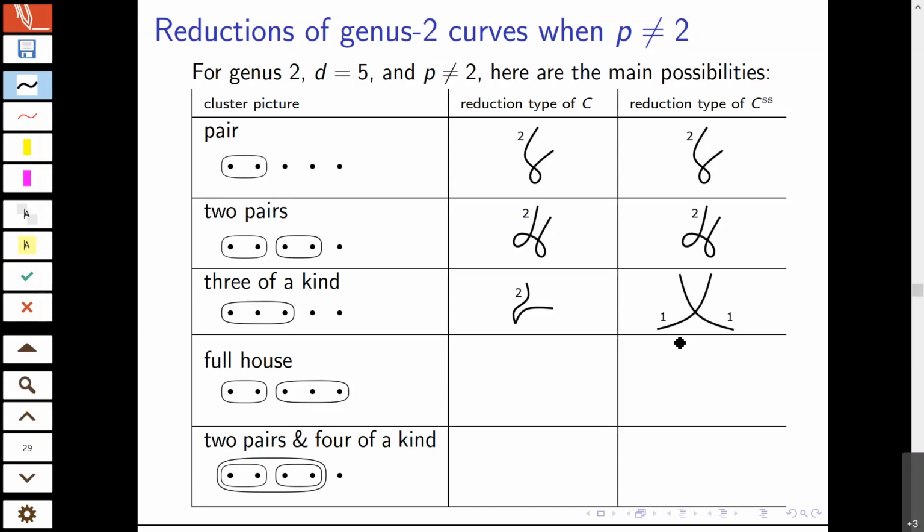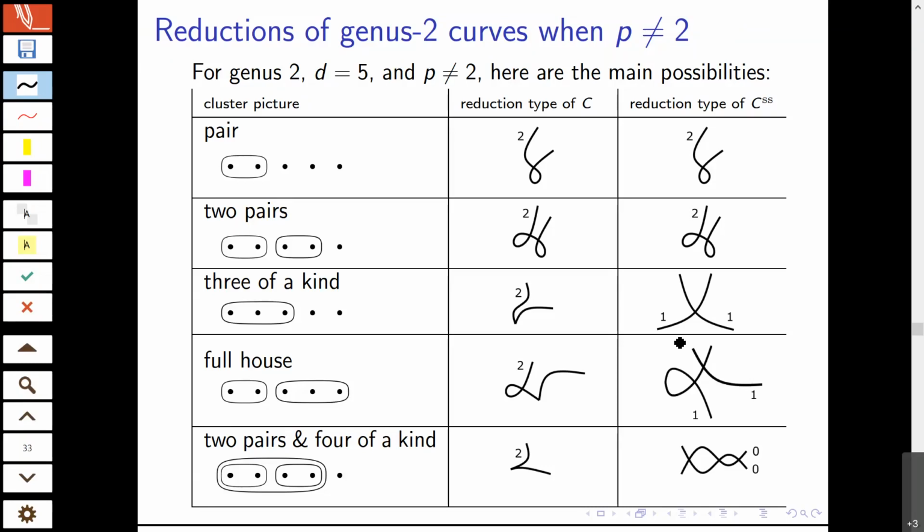And that's semi-stable. Full house, a similar situation, a node and a cusp now, but that cusp again can be turned into just another component which meets it at a node. And then, okay, this is going to be a really bad cusp because 4 points came together. But this is the least intuitive result here. You can actually get a model which is 2 lines of genus 0 meeting at 3 places, at 3 nodes.